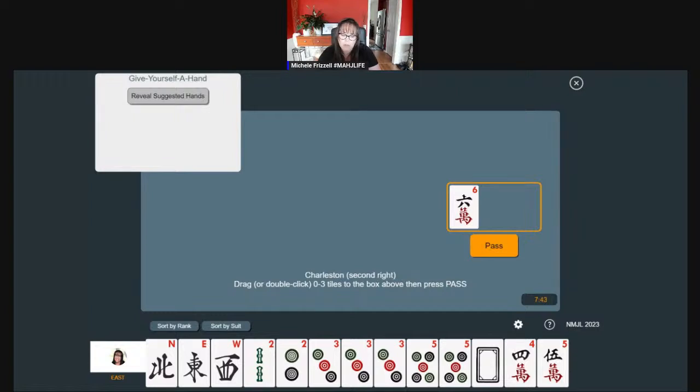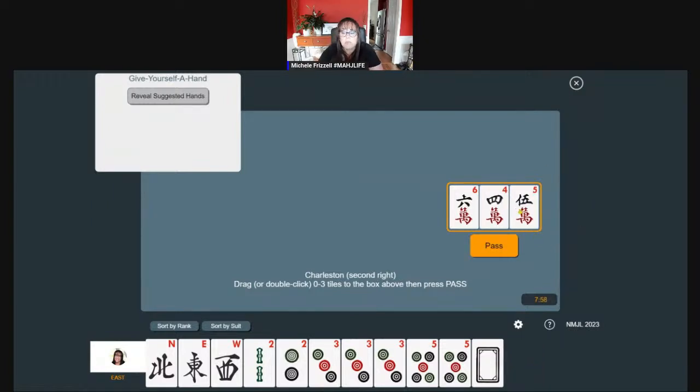So in this case, we have almost news, 2 bam, 2, 3 dots, pair 5. The 3 is a pung, if we can use that, not sure yet. And then we have 4, 5, 6 cracks. This would be a very risky pass. I probably would not do that. So I would let something go here. I think what I would do here is probably let the 5 dot go, because we do have some potential for the concealed year hand. We've got no gaps, and it would leverage a pair of 3s. The multiple, whatever it is, is the strength of the hand. So whatever you play, you want to try to use the multiples. In this case, it would be the 3 dot. So the 3 dot is driving the hand. So let's pass and see what we get.